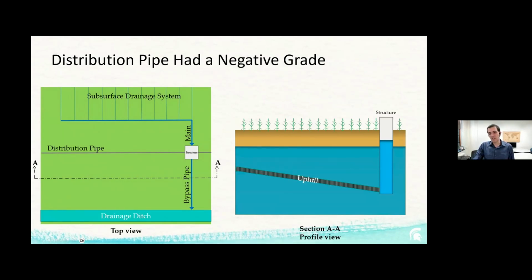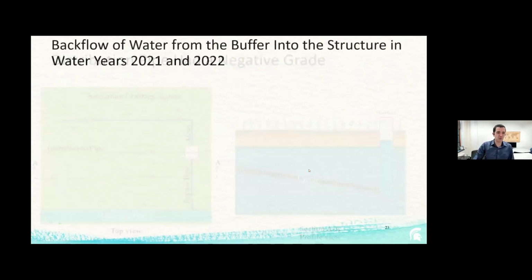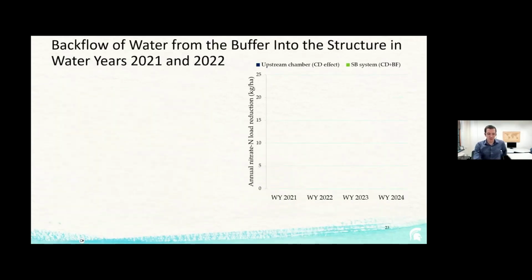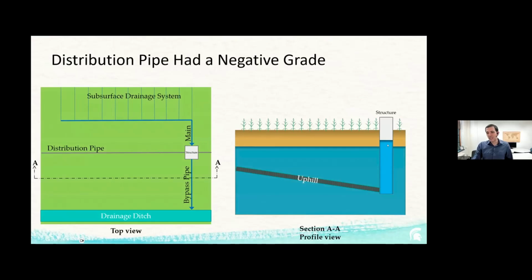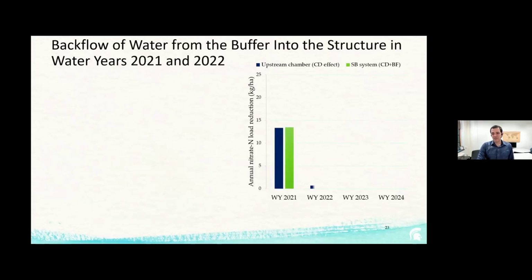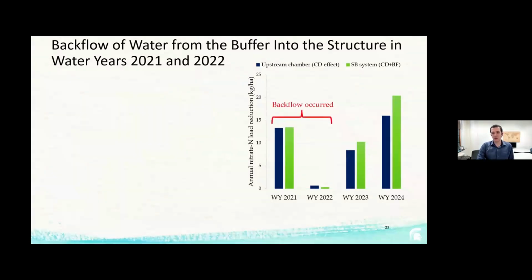So if one of these negative grades or uphill grades are implemented, which are also common for the sediment flushing benefits, then what happens is that this acts like a drain tile pipe. So some of the water moves into this structure under certain conditions, which I will show you here. This will happen on the condition that the weirs are really, really low inside the structure. So this is the data. I'm going to just very quickly show you here. I want to get to the message.